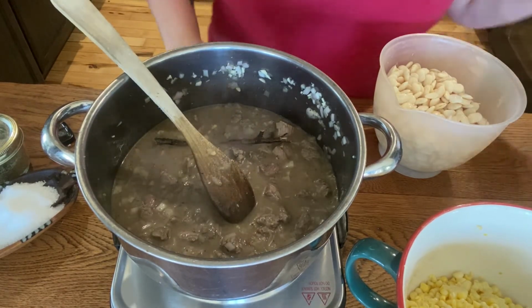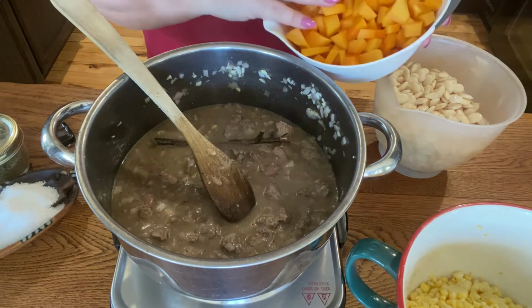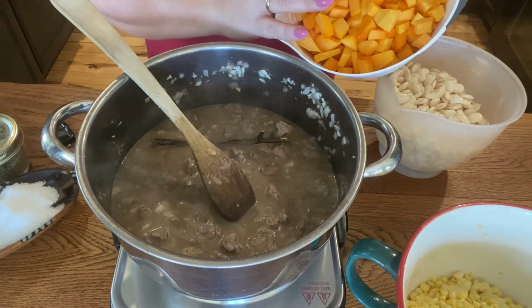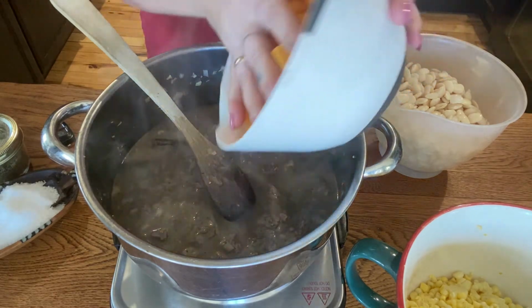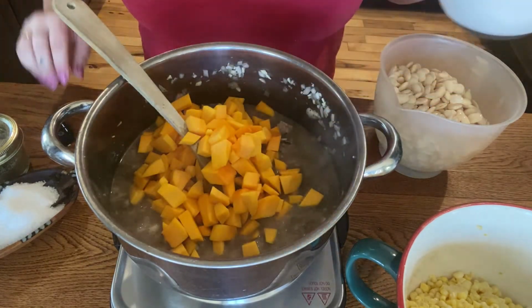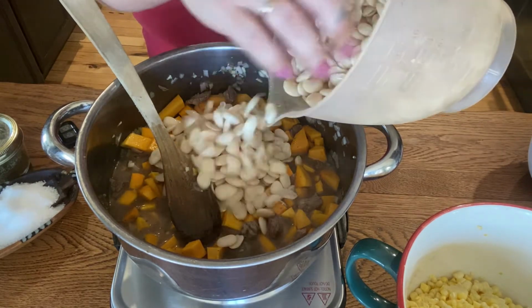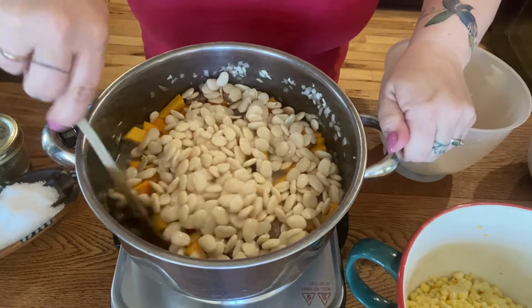Now I'm going to add the squash. This is butternut squash because all my Ho-Chunk squash is already gone for the year. Butternut lasts a little bit longer, but you can use any kind of squash you want: winter, summer, butternut or acorn. I really like butternut too, so we're using butternut. Just use as much or as little as you want. Okay, now I have some white lima beans, but you can use Potawatomi pole beans, or kidney beans, any kind of bean you have, because the Three Sisters are the corn, squash, and beans.